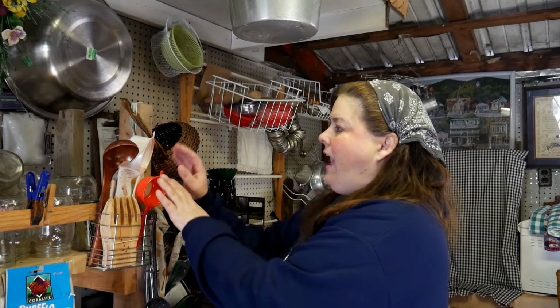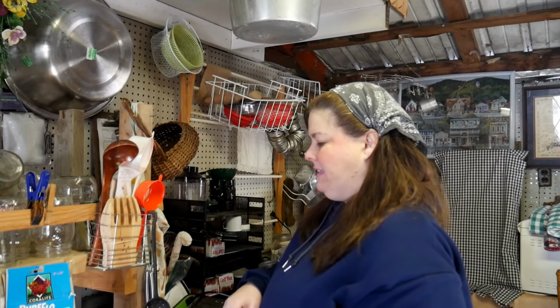And organizing and just having things that you need, but knowing what you have. So many times what people do is they don't know they have something, they go and buy it again, and buy it again, and buy it again. And if you were organized, you could look and say, okay, I have two of these, I don't need these. And I have all of these, and I have this. This way you know what you have.